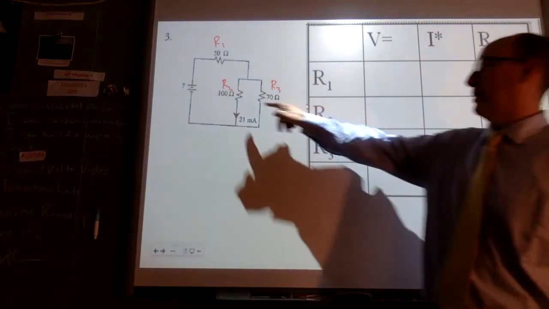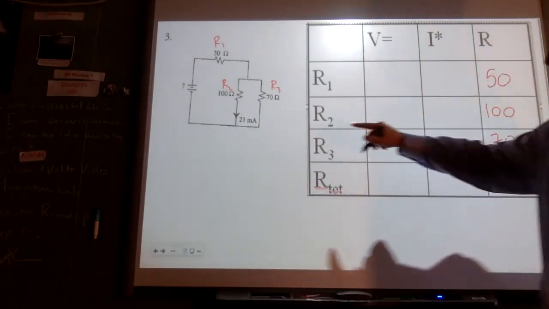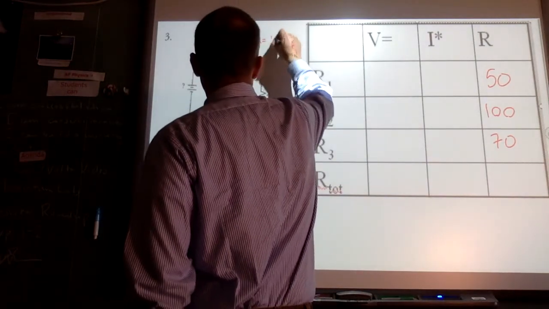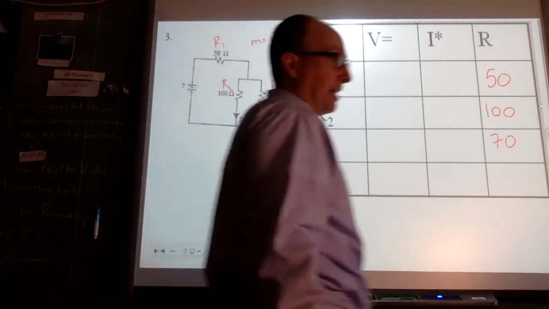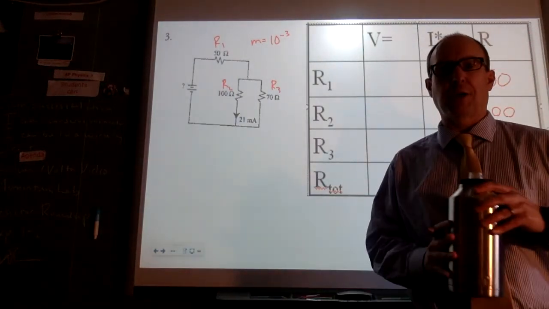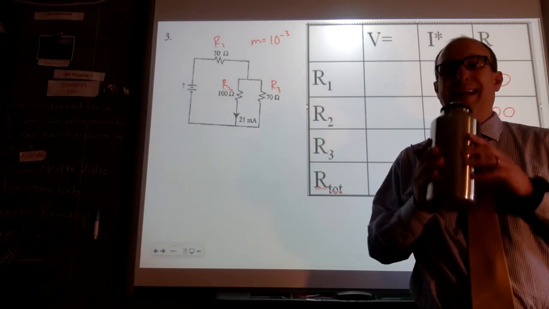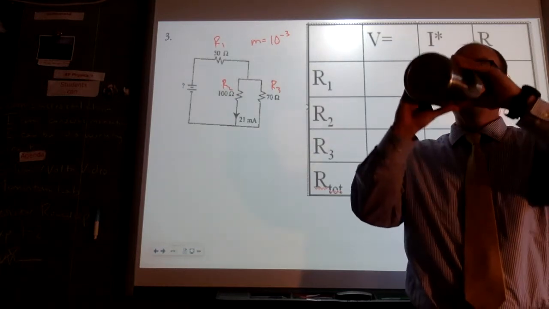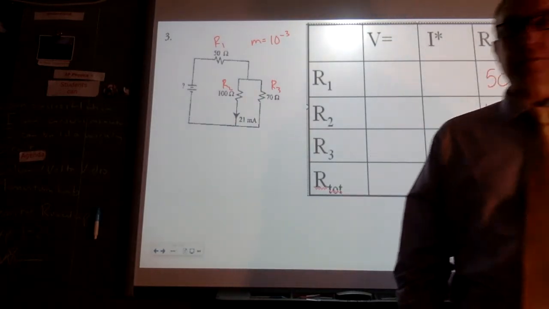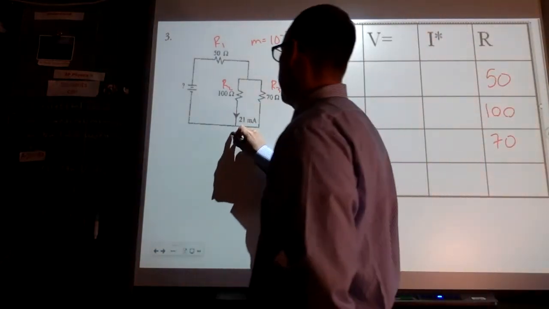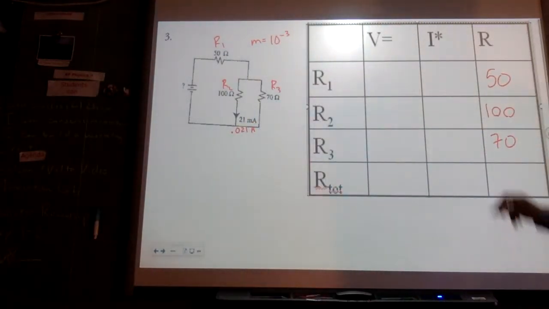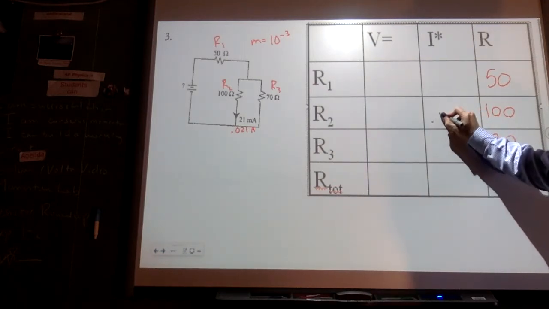And I know that the current that's going through R2 is 21 milliamps. The prefix milli is 10 to the negative third. So keep in mind that an amp is a lot. If we're talking about circuits like this, very often we'll have a lot less than an amp, so it's safe. So this would be 21 divided by 1,000 or 0.021 amps. And that's going to go here.